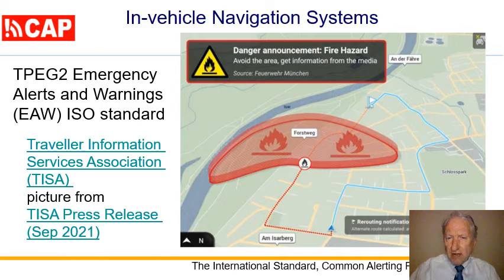CAP alerts can be sent directly to in-vehicle navigation systems, Garmin, TomTom, leading car manufacturers worldwide. These alerts enable drivers to avoid the danger area. This is a mature technology embedded in millions of devices. In all these cases, the official emergency alerts are picked up from global-scale CAP alert hubs. So we see digital media companies using their own resources to help get warnings out. This is an amazing surge of innovation around emergency alerting, and it's happening because of the CAP standard.